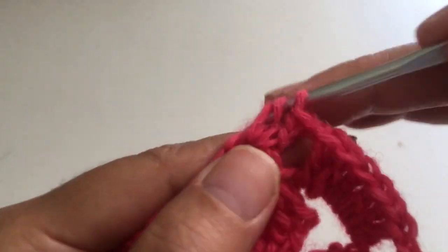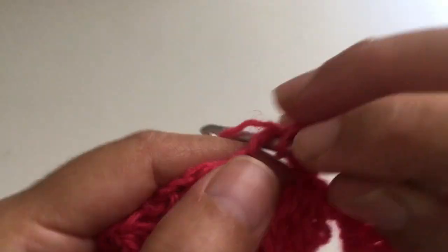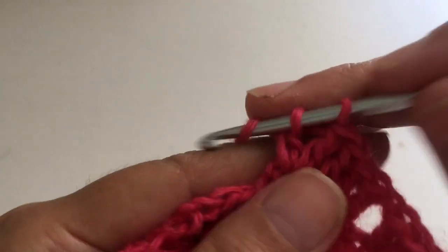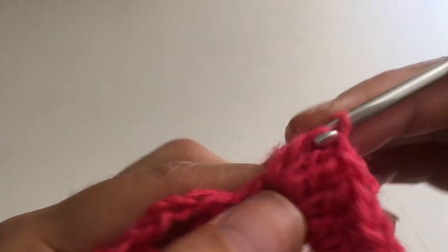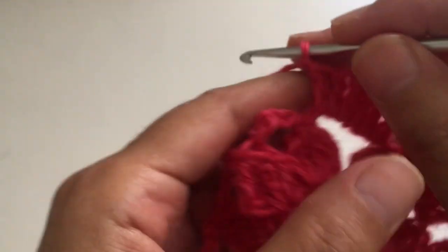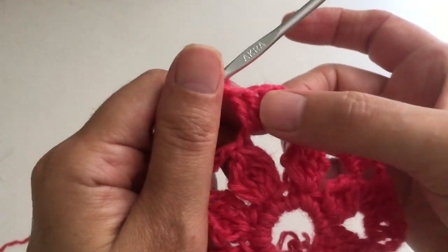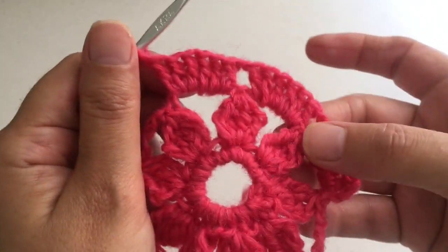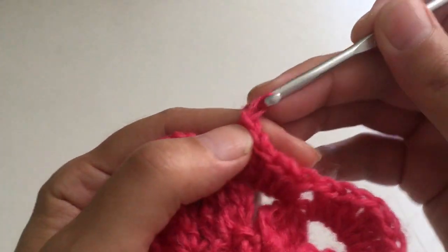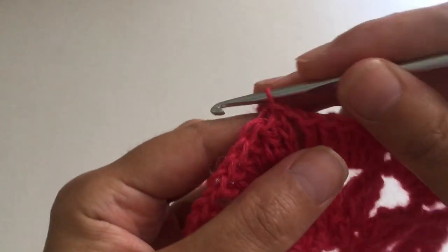1, 2, 3, 4, 5 and 6, and you continue all the row again like this. We arrived here again, we make a chain, 6 trebles here. On these we make a chain and 6 trebles here where we have the chains of before. The row is ready, as you can see. We finish with a chain, we go here and we finish with a slip stitch.